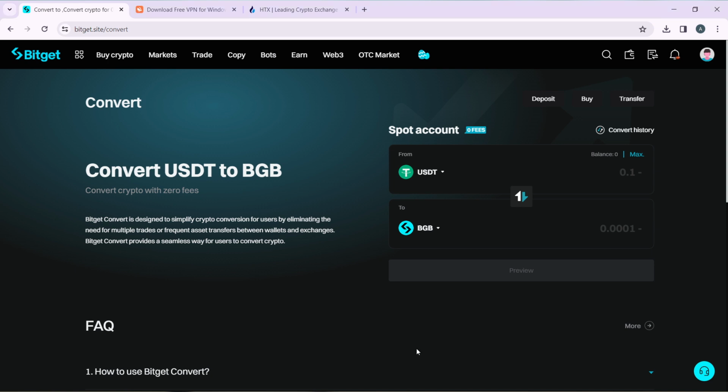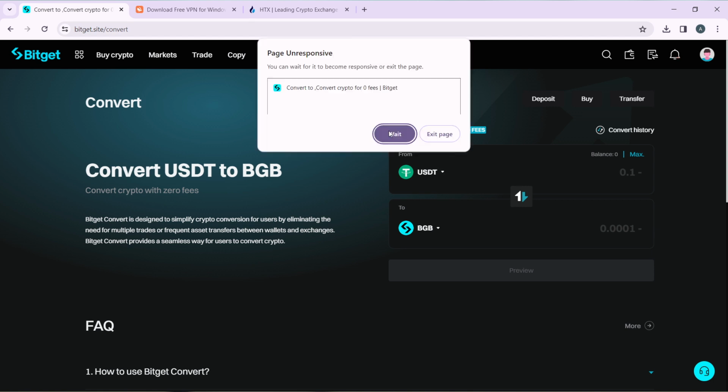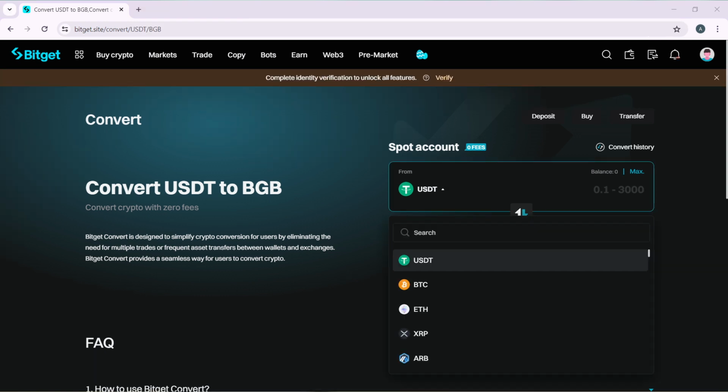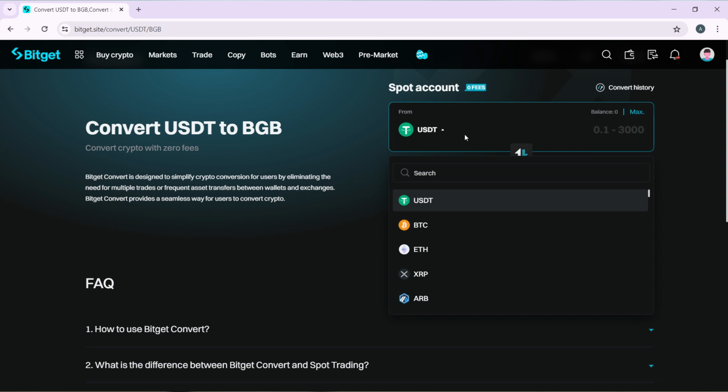So for this tutorial, we want to convert Ethereum to USDT. From the from communication tab, go ahead and click on the coin that you find there, which is USDT. So go ahead and click on that. From this homepage where you have this convert option, click on this from communications bar and you're going to find all of these assets. Because we want to convert Ethereum to USDT, you're going to have to select Ethereum from this drop down menu. So just go ahead and click on Ethereum.